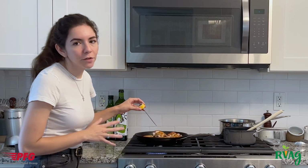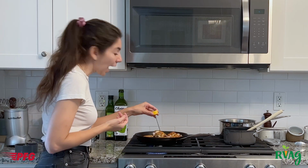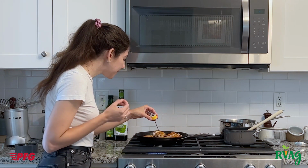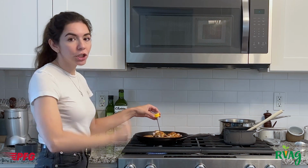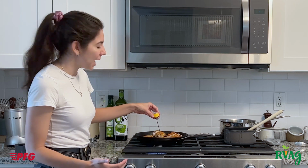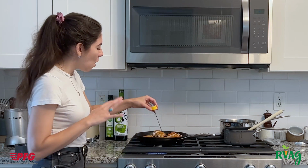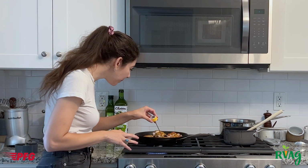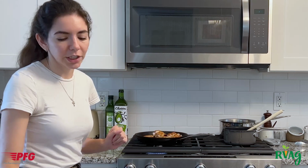When you're checking the temperature of chicken, you want it to be 164 degrees Fahrenheit, or higher would be a little bit overcooked. And really what you want to do is aim for the center of the piece of chicken. So when I'm doing this, I'm not pushing the thermometer all the way down because then it would be reading the temperature of the pan itself. And I'm also not too high up because then it would only be reading the temperature of the skin. So with the wingettes, I try to go right in the middle of that bone and get that middle spot. Perfect. 167 is going to be delicious.